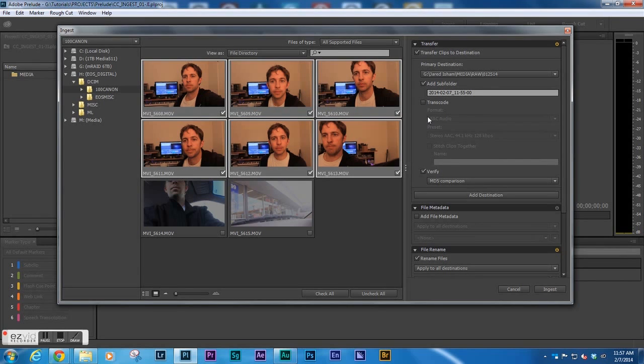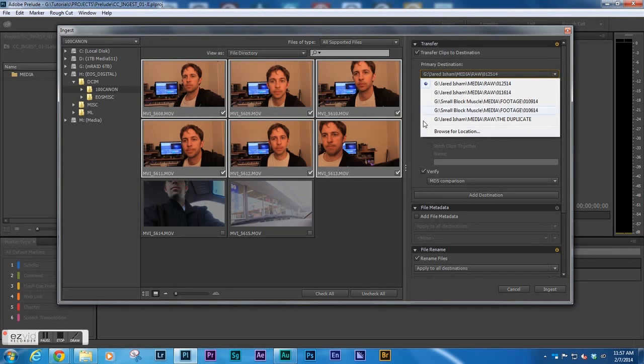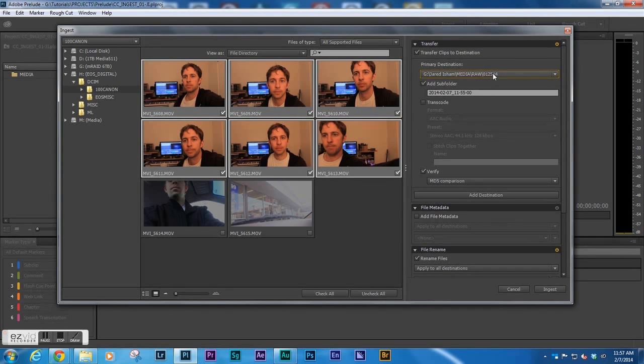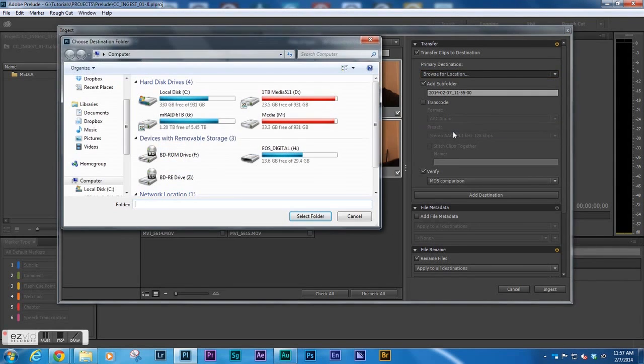To start off, if you come over here, you see your transfer options. Transfer clips to destination. This is really easy in copying footage. You've got a couple options. You could technically copy all of the raw footage to the drive and verify its file size and clip numbers that way. That's one option. I'm going to show you how you can do it in Prelude and how I've been doing it for my own stuff as well. So to start off, we want to copy this to our folder.